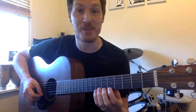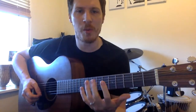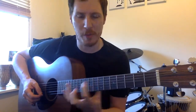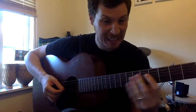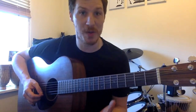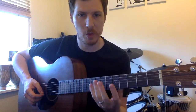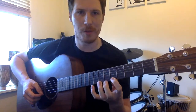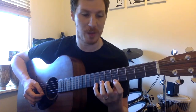I like simple — simple is good. There are warm-up exercises which are far more complicated, which will move up and down the neck. This is quite simple. It's there to help strengthen your fingers, but also to get you used to holding down fingers while playing other frets and keeping your hand in position. That's the point of this — we're playing it in position.